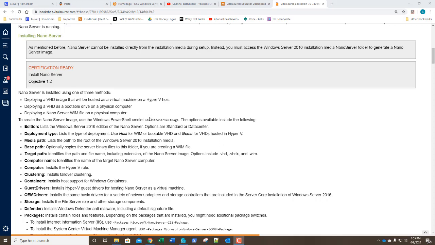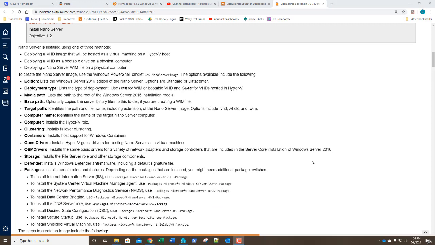We create that Nano Server image that we're going to use for any of those 3 processes, and we do it in PowerShell. We use the New-NanoServerImage cmdlet. We also have to define what type of edition, whether it's standard or data center, whether the deployment type is going to be a host, which would be for that WIM or bootable VHD, or guest, as a guest virtual machine VHD that's used for that.